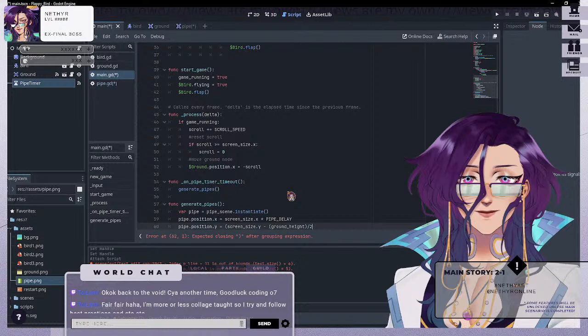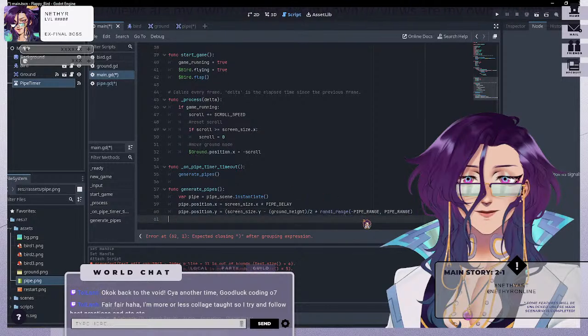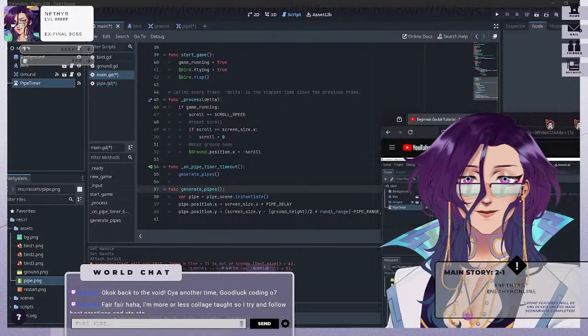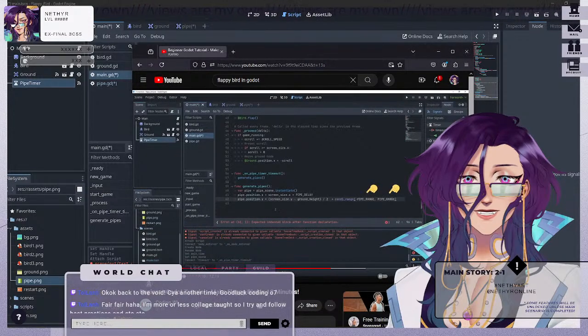Divide by 2 times randi range. I'm not so sure what that means, but I will accept it. Minus pipe range. Pipe range. There we go. Let's see how this goes. And it defines the limits for the random y coordinate value.